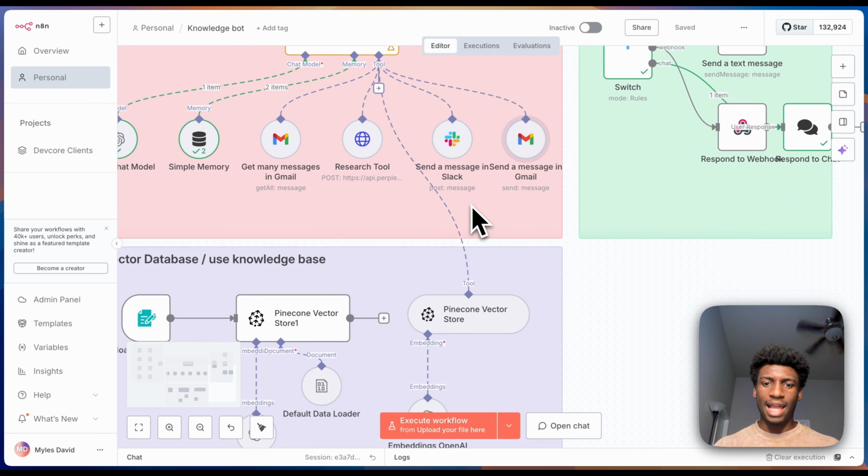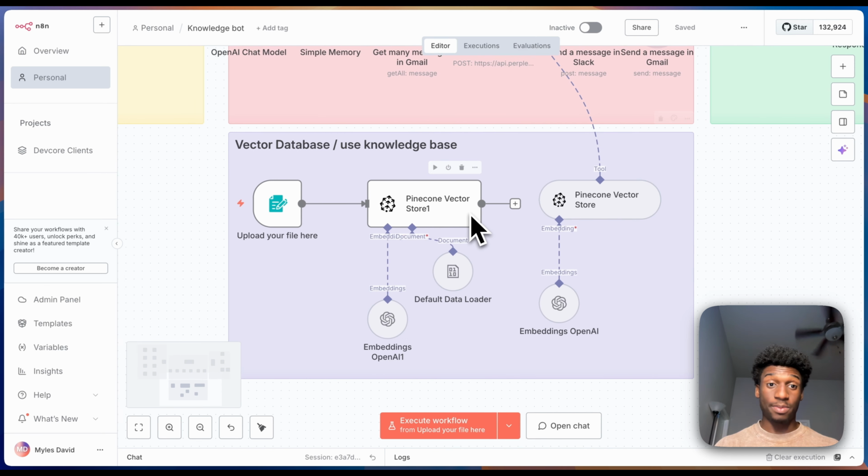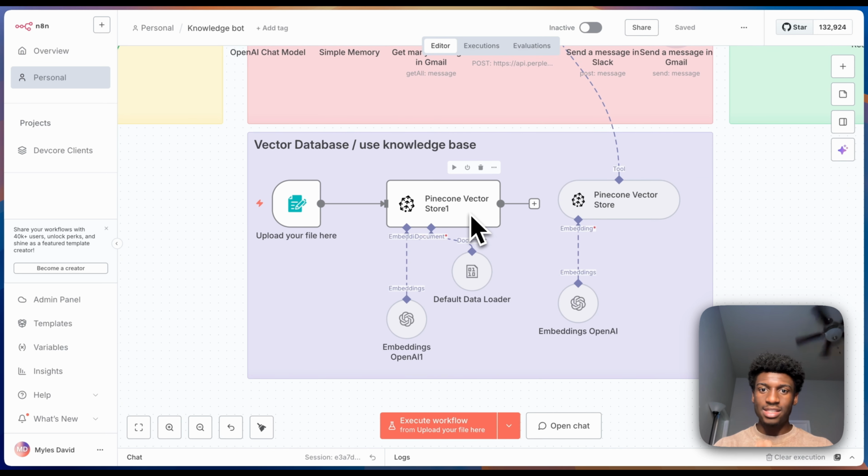And then lastly, last but not least, the vector database. And this is kind of where a lot of the value comes in from a client's perspective. Because what this enables you to do is completely take the knowledge base or any documents or any content that a company or business has, and store them in a database that an agent is able to query whenever it has questions, and it will return those responses.